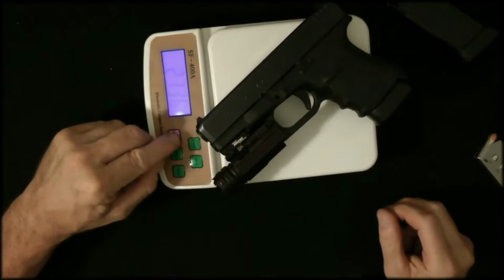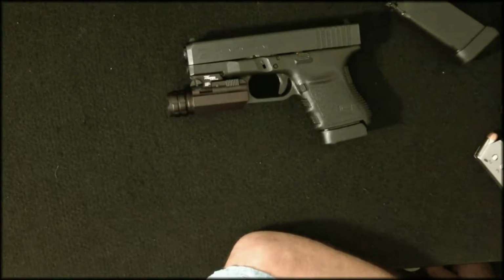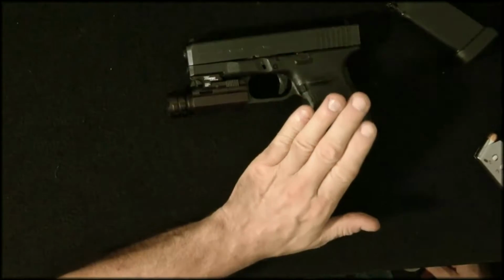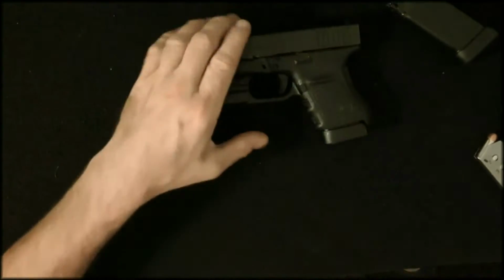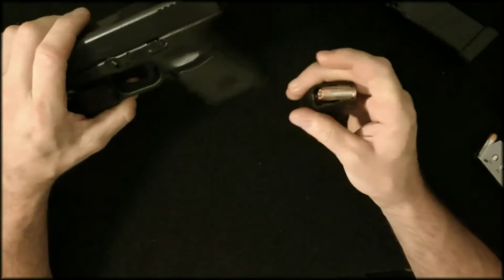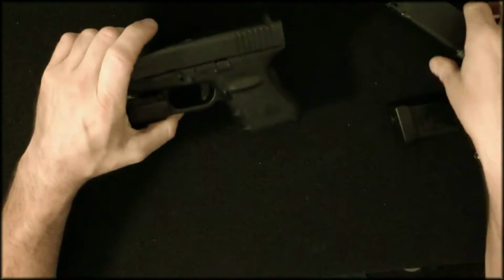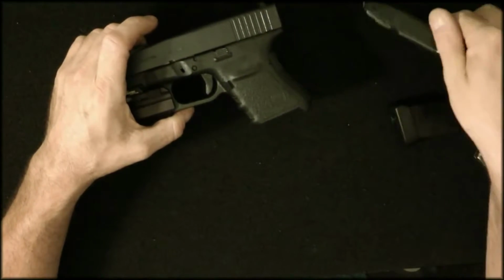Got that out of the way. So the Glock is 37.4 ounces with a 10 round, and it's 2.34 pounds. Now don't forget it's polymer. Let me unload it. See? Still 10 rounds in here. I'll leave this out because we're going to take it apart.